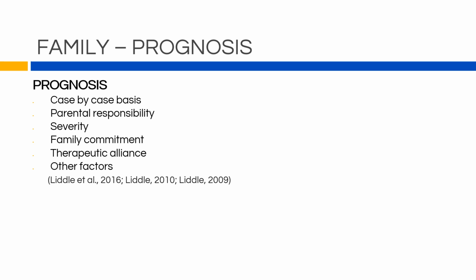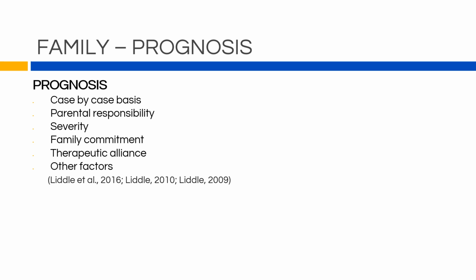Family commitment. Will the family remain committed to the process and show up to the sessions? Can they show up? Will they have the time? Will the time be there, in a week or 2 or 3? Will they lose focus? Things like that. So the ability to commit and stay committed is very important.